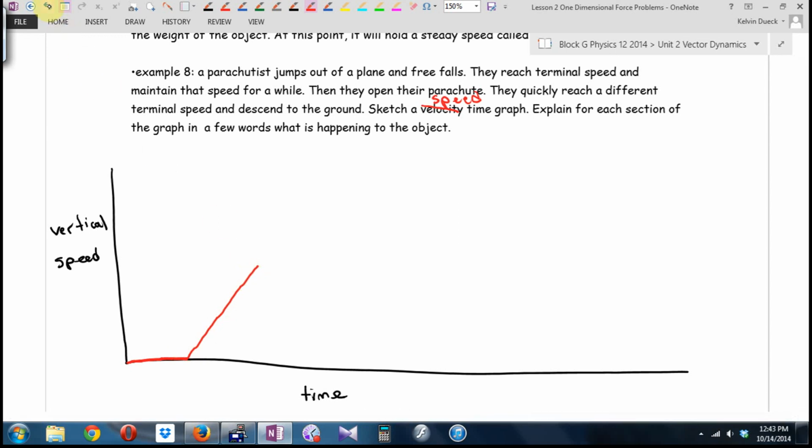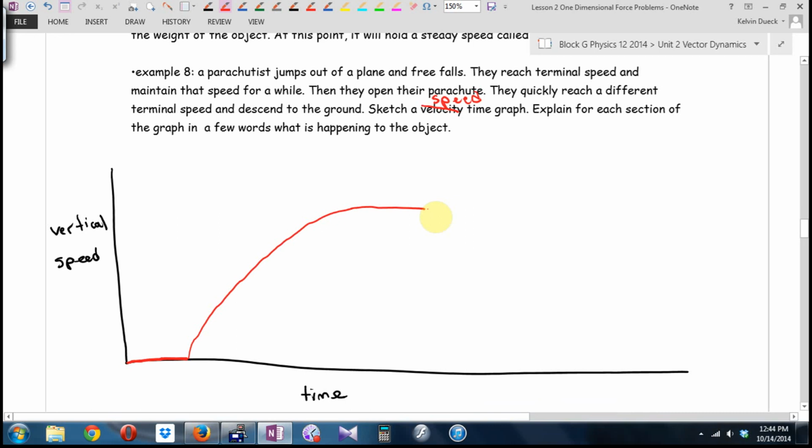Well, you know what? I'm not sure whether it's a curved acceleration. In a vacuum, it would be a straight line acceleration because the acceleration is constant. But with air resistance, as you speed up, your air resistance increases. To be very honest, if I was being fussy, I think it actually looks kind of like that. And there's your new terminal velocity. The faster you go, the slower you accelerate.